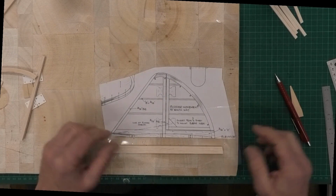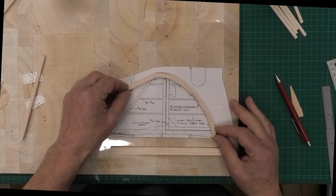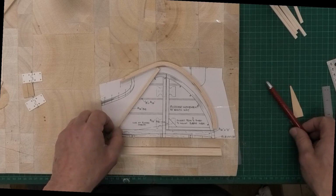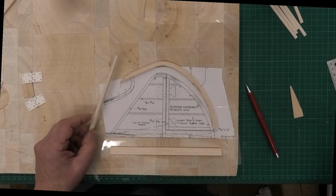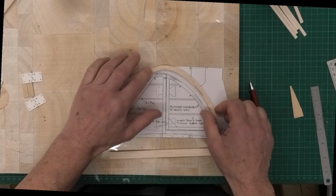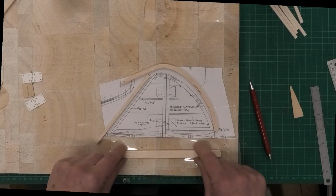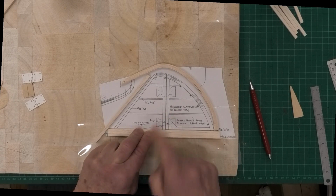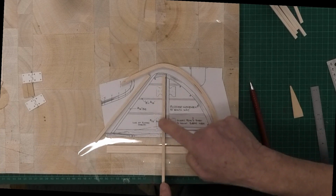So we've got our outside edge, which we laminated a few videos ago, which just needs trimming up a little bit to tie in this piece of balsa on this front edge. Now this piece of balsa on the front edge says it's 3/16 square. Well, if you measure the plans, it's nowhere near it. But I think I am going to use 3/16 because it needs to be 3/16 to tie in with the width of the lamination, but also this base piece, which is 3/16 by half an inch. We've also got some 3/16 pieces that come down and form the back of the fin and the front of the rudder. Now, one of these actually follows through all the way down past the bottom of the fin.